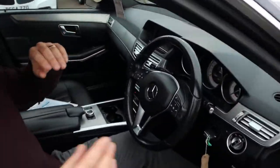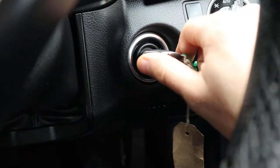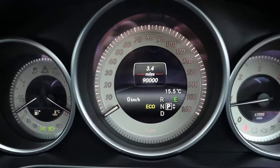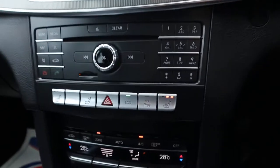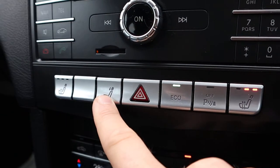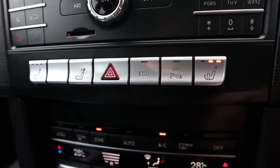I'll try to show you as much as I can in here but there is plenty of tech to go through. When you've put the key in, put your foot on the brake and start the car — and there's the mileage there. It's not a trick, it's done exactly 90,000 miles. My heated seat working well there. We've also got this button here which lowers the rear headrests, and your eco settings with start-stop. If you don't like it then you can just turn it off.